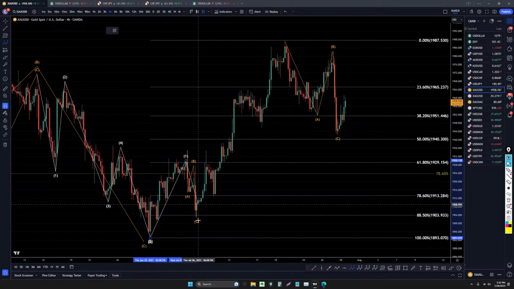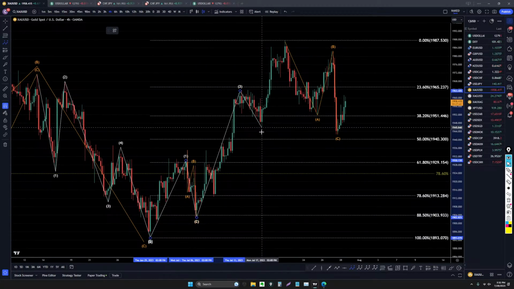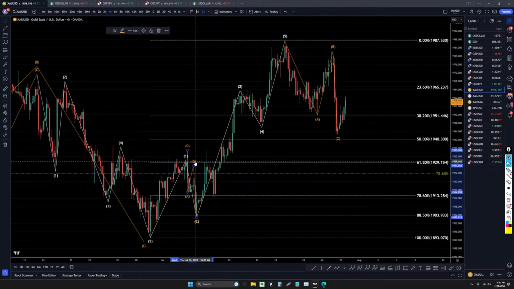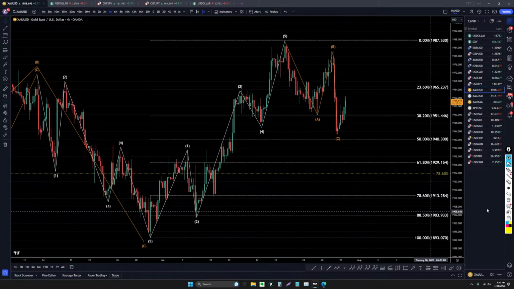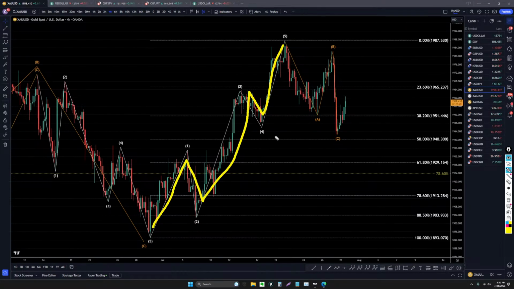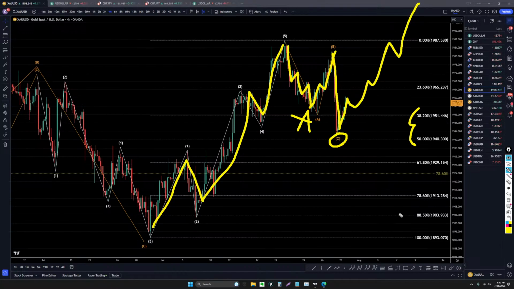Put my fib on here. Clean up my chart a little bit. So, let's see. Definitely looks like a 1, 2, 3, 4, 5. Which Yana, I don't know if you're still here, but you called this one perfectly. So I hope you're in this trade because you called this perfectly the other day. Wave A. This is probably a wave B, and this is probably a wave C. It definitely turned right in between two fib levels, which is not too ideal, but it looks like the end of a wave C. I think it may go into a correction this afternoon, maybe go down a little bit, but it definitely seems like it's going up.